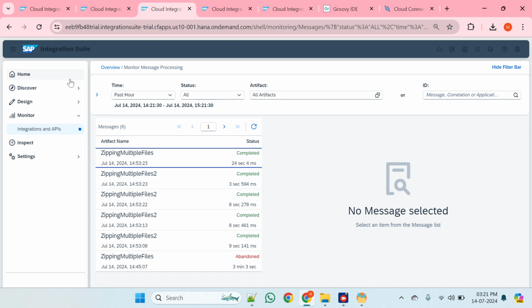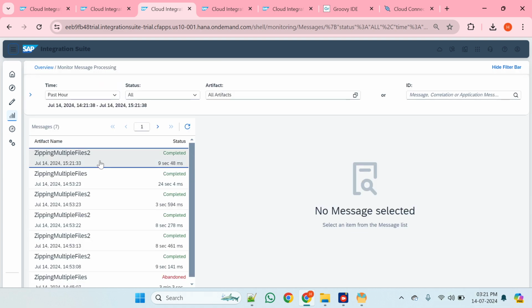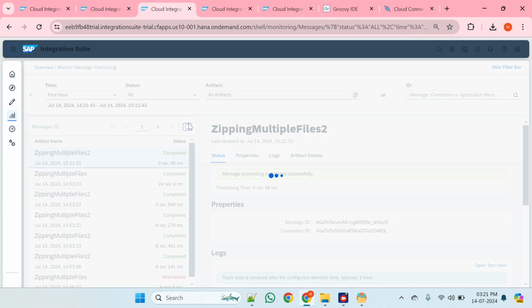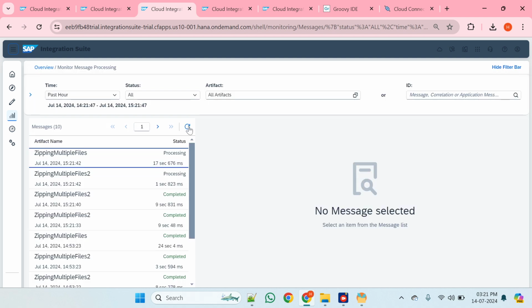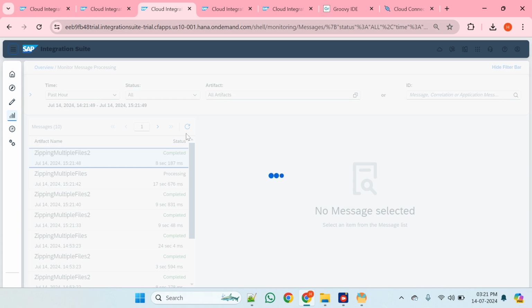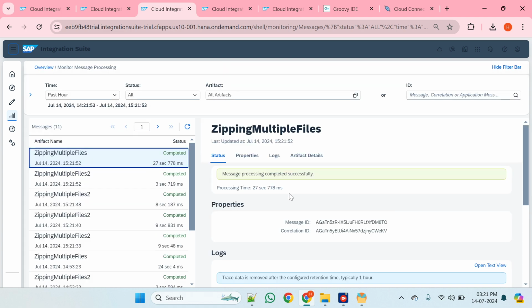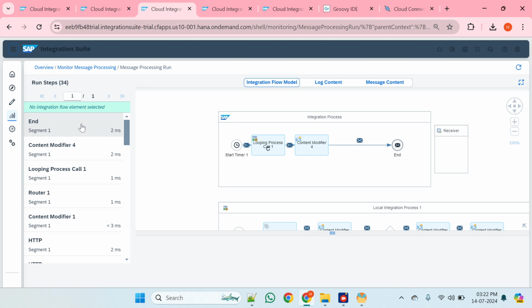So zipping the files at one time, three, two, one, right? Three, two, one not started yet. One completed, and this is still processing. Okay, second completed, it is still processing. Finally all are completed. Now check the data whether three files data came or not in the final output.